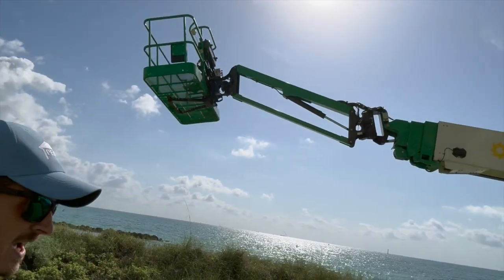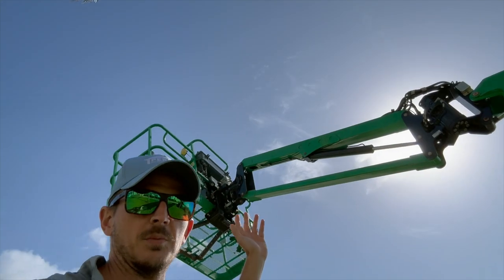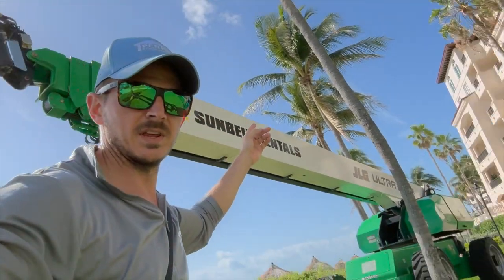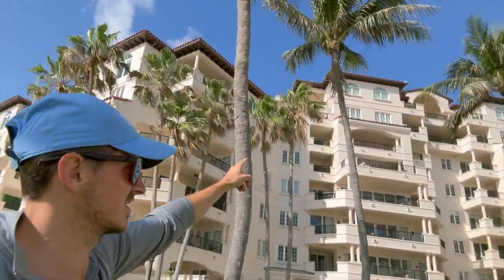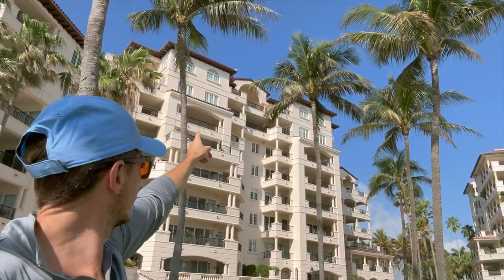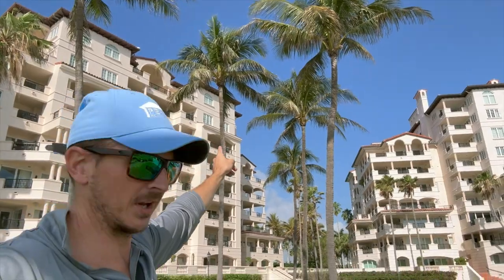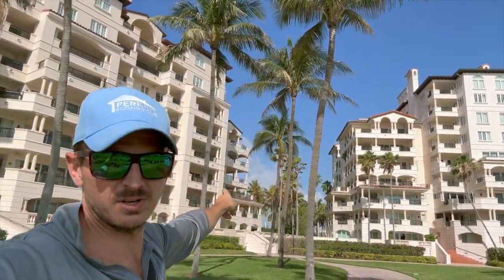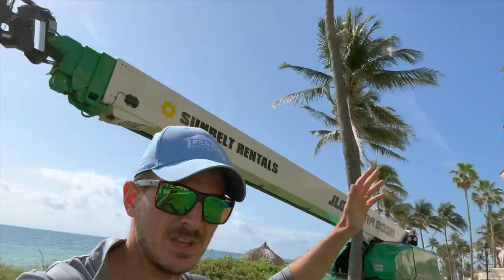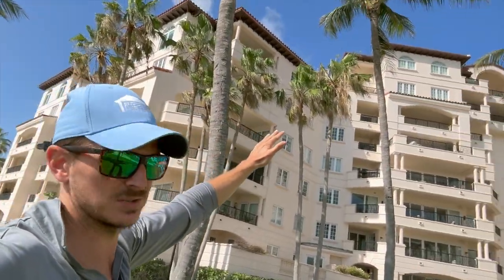So here's the high reach. This is a 135 foot boom here. So it gets 135 feet of telescopic reach right here. And this is what we're using to access these eyebrow roofs. You can see there's one right here that has not been demolished yet. That one there has been. You can see the brand new copper on it. And you can see these lower ones also have been started. But these eyebrow roofs, we all have to access via the high reach. We're not allowed to go into these people's units. And some of these you can't even access through the units anyway.